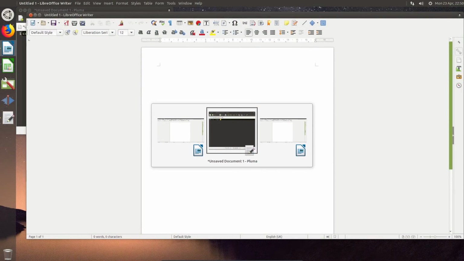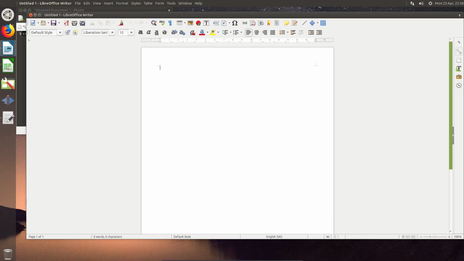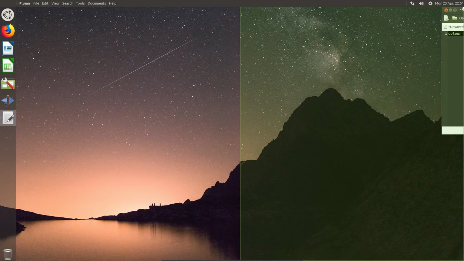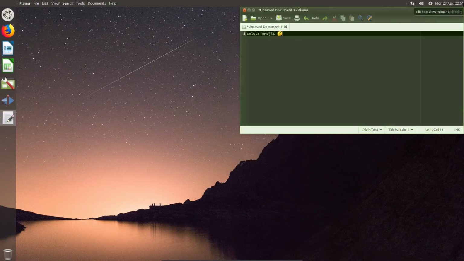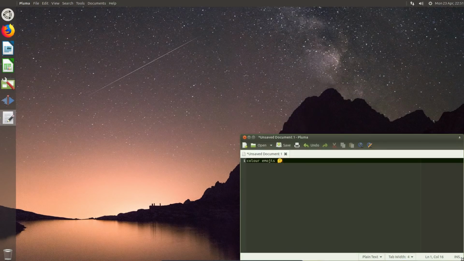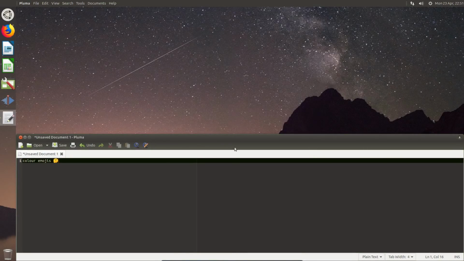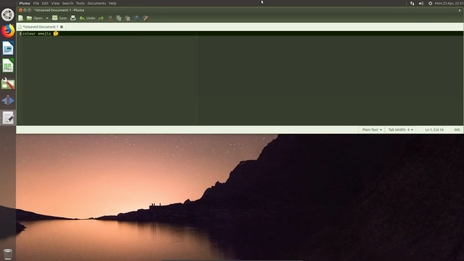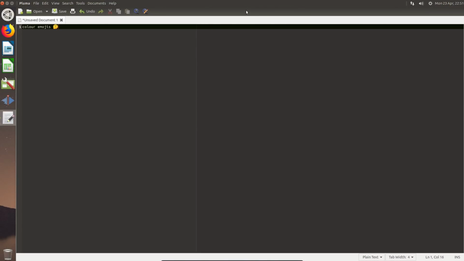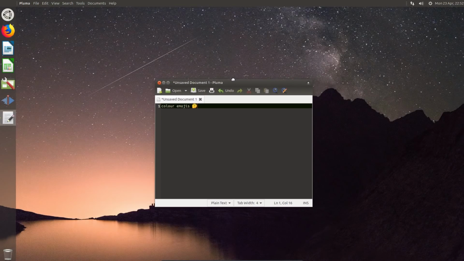Looking at the Alt tab menu, it does show a preview of the window. You can resize applications into quadrants or halves. I found it a little bit difficult to get this quadrant, but there we go. The top right hand side seems to be a bit unresponsive, but all the other ones seem to be perfectly responsive. And it's not just quadrants, you can also do halves of the screen like that, should you really want to. The behaviour pretty much mimics the Unity 7 desktop, where you can grab an application and drag it away. So a maximised application you can drag down to a windowed application.